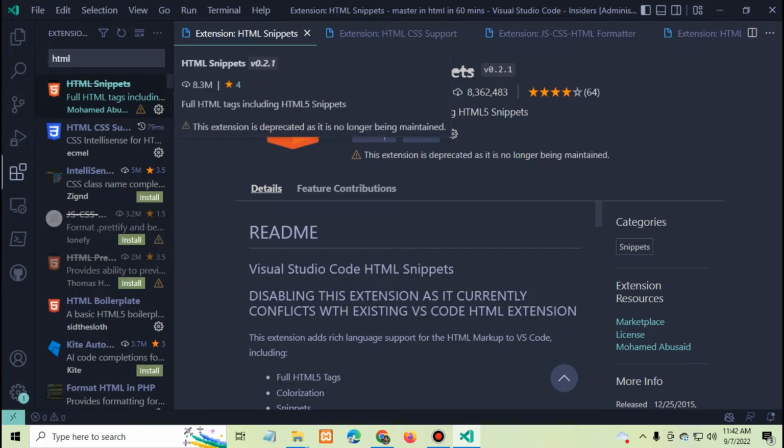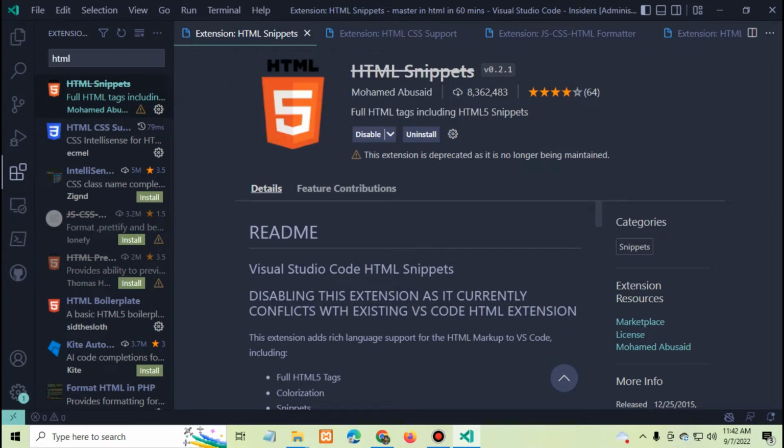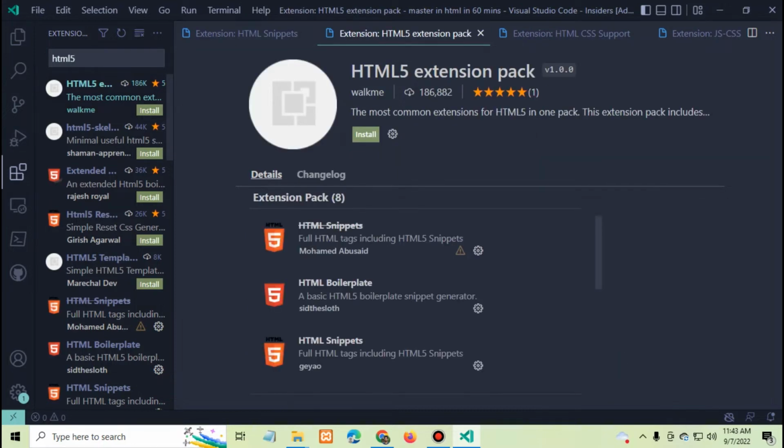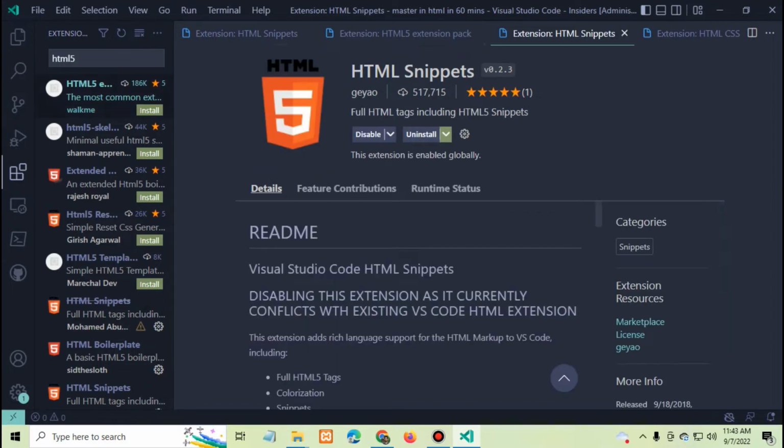Maybe the developer disabled this snippet. Extension pack snippet, boilerplate HTML tag, HTML snippet. The snippet is enabled globally.